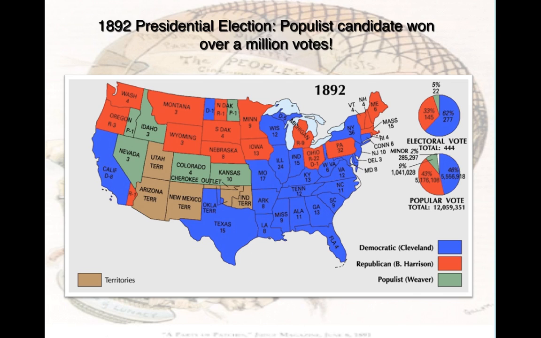And as you can see by this, he doesn't really do that well comparatively. But if you think about it, he gets over 1 million votes. Okay, so 1/12 of the population is disgruntled enough with this two-party system that it votes for the third party. Now, obviously, you can see that the Democrat Grover Cleveland wins this election, but had those populist votes gone for the Republican Benjamin Harrison, it might have swung the election. I'm not going to say for sure, but they do make an influence and they do have their voice heard.